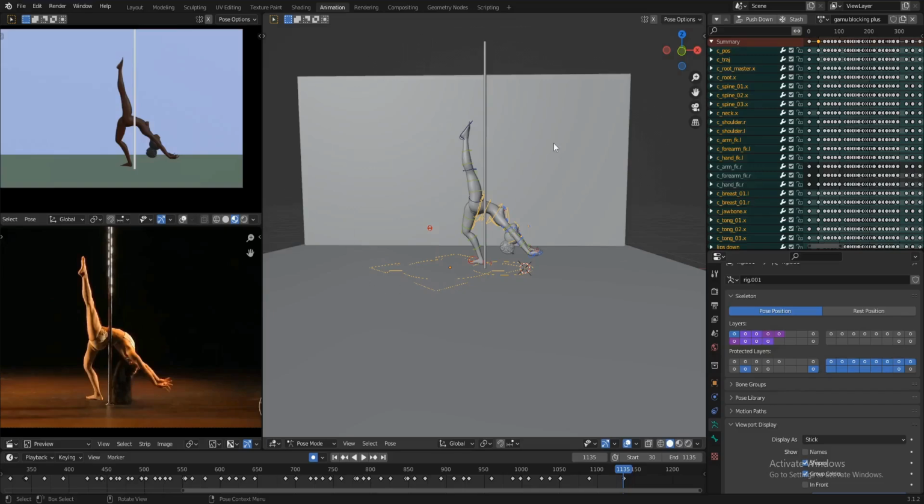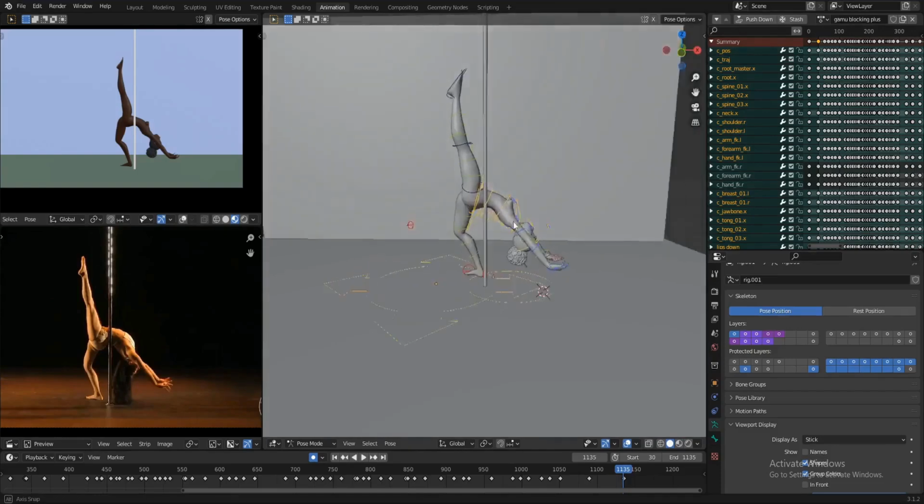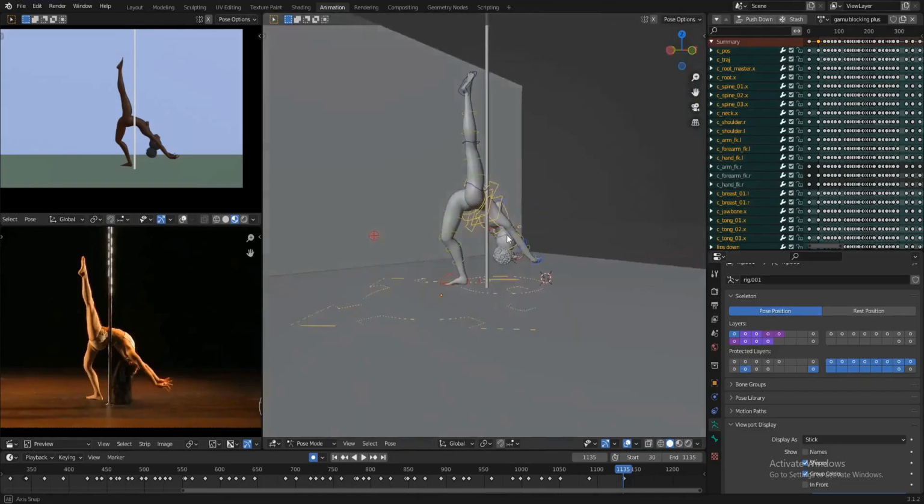If everything is working out as it should, if there are any changes to be made, then after the blocking plus, I then move on to what I call the splining. I call it the splining because that's when I visit the graph editor and also use the motion paths to see that all the curves and my graphs are smooth. Everything is looking good in the graph editor, and I also make use of my motion trails to polish out any glitches that I might have in my animations. So yeah, guys, let's move on to the blocking plus.